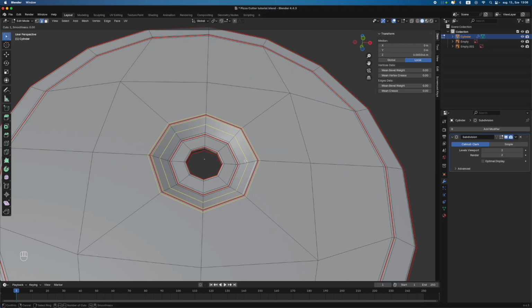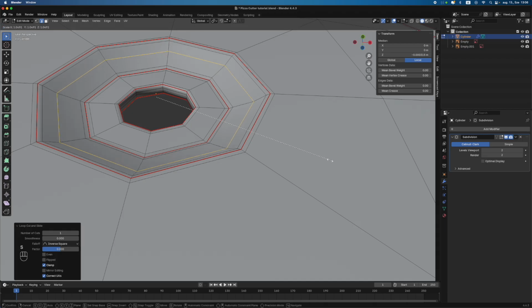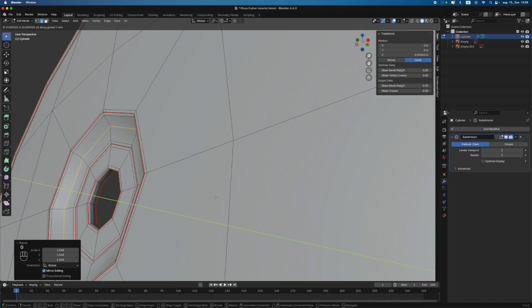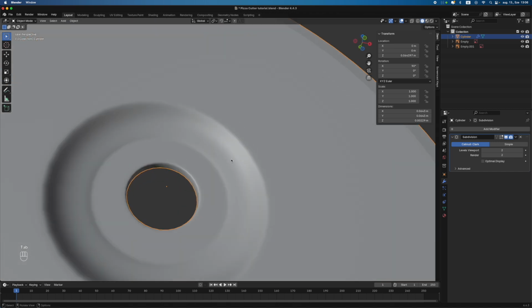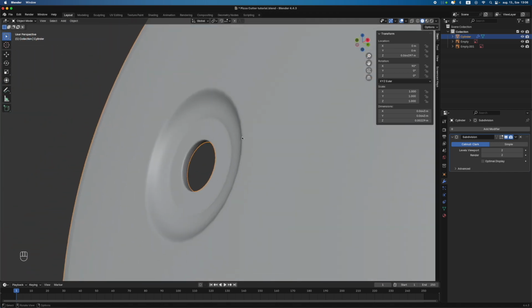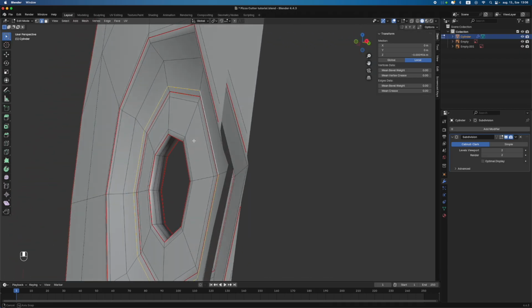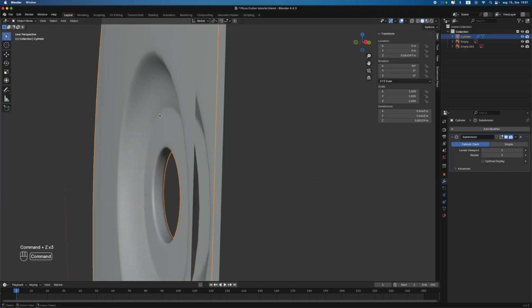We want to place it here, and if we scale it in and grab it a bit this way, as you can see, it has made this effect. Also, you want to do it before beveling because now this edge is off, but I like how it looks.